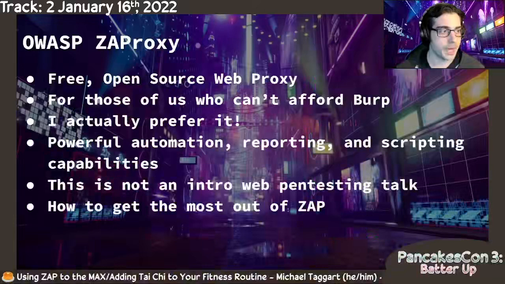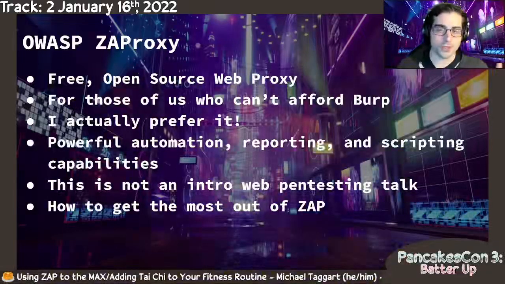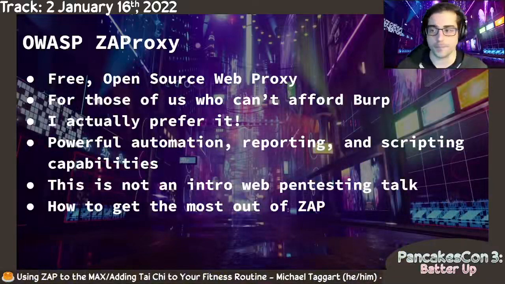Now, we're going to talk about OWASP's web proxy tool called Zed Attack Proxy, ZA Proxy, or just ZAP. Now, I want to make sure that this is clear, that this is not going to be like an intro to web app pen testing talk. We are making some assumptions about experience with HTML, HTTP requests and responses, and having seen how some of these tools work. Now, if you don't have that, there's still something you can get out of this, but we are going to make some of those assumptions for the primary audience of this talk.